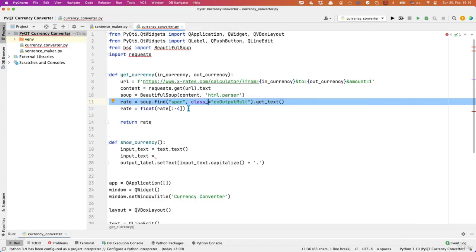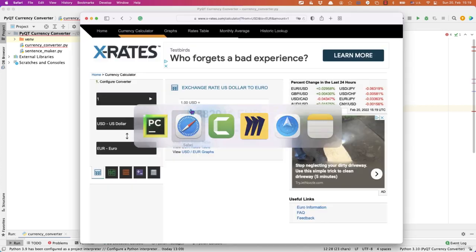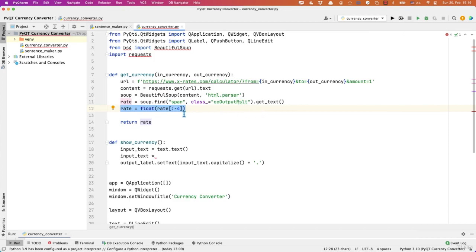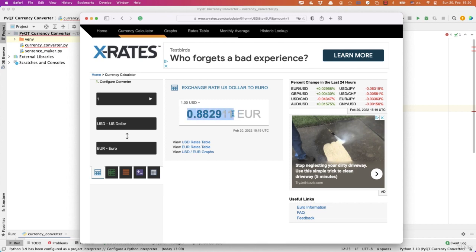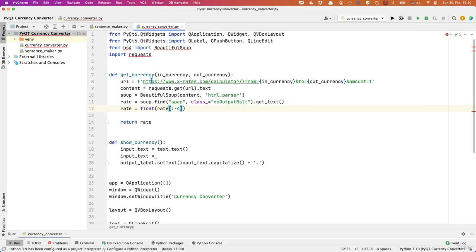So we did that, we built that already, and then we clean that value because it has this euro string, so we clean that out. We remove that euro and we end up with a float, which is going to be this number only. So this function returns the float, the currency rate between any two exchange rates. Since we said that for this video we're going to work only on exchanging from USD to euro, I'm just going to give them some default values for now. In the next video we're going to have this completely dynamic. So for now we have from USD to euros.